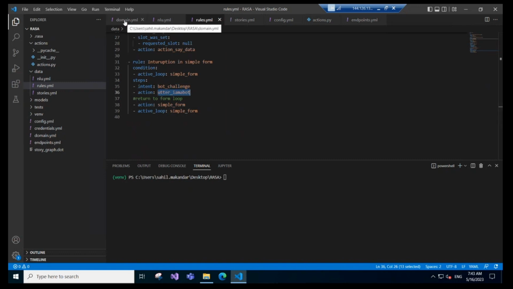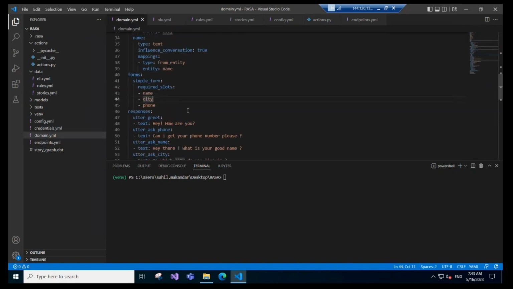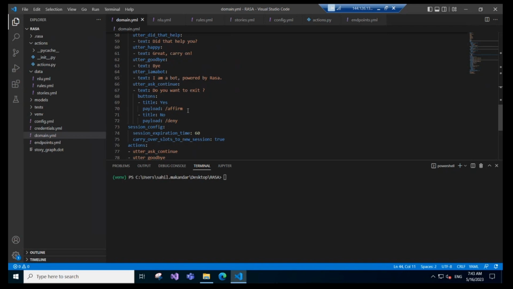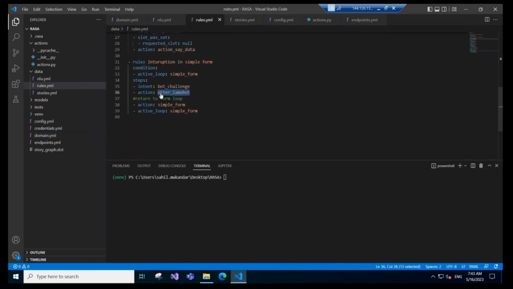So let me just show you what is utter I am a bot. So here, utter I am a bot. This will say that I am a bot powered by Rasa. After the bot utters this, what should the bot do?